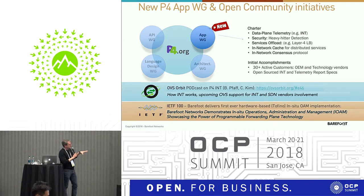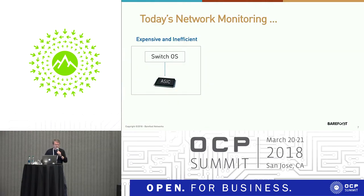Specifically on INT, there are a couple of talks that I just want to point out here. There was a recent talk on INT from Benfaf and Chang from the Barefoot team, talking about how you can extend INT into OVS, which makes telemetry available at the virtual switch layer. And last but not least, we are also participating actively in the IETF community to take some of these inband telemetry concepts to the standard. So think about RFC level. Getting things through the IETF takes a while, but definitely it's a requirement for some particular conditions.